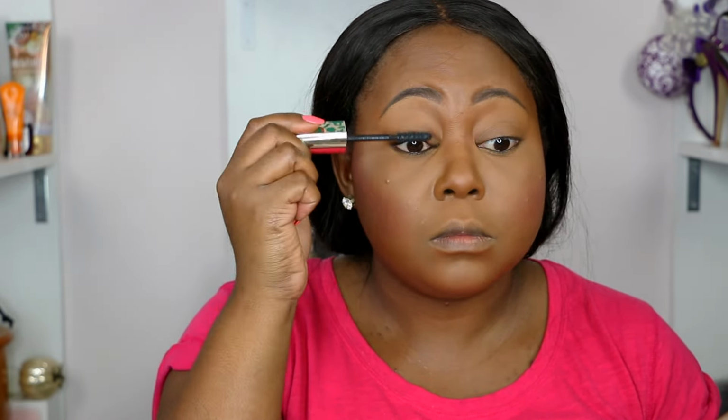So what I'm also going to do is add a little bit more glow to the inner corner of the eye. I'm going to be using this right here. This is a Starlit powder from Makeup Forever. And these things are pigmented, so if you're going to use them, I do advise a really light hand. What I'm going to do is pull a little bit out of the jar, put it into the cap, get a little pencil brush, wiggle it around in there, tap off any excess because this stuff is really over the top, y'all.